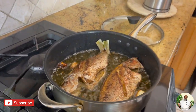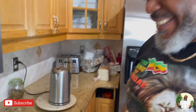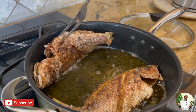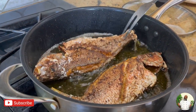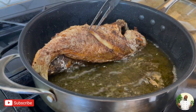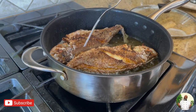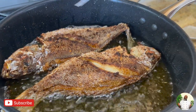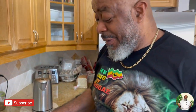We love you. And here is your Bami and your fried fish. All of us here. Okay, I'm giving it one more turn. One more turn, and that's it. Okay. Look at that. Whew, I cannot wait until the Bami is fried up next.